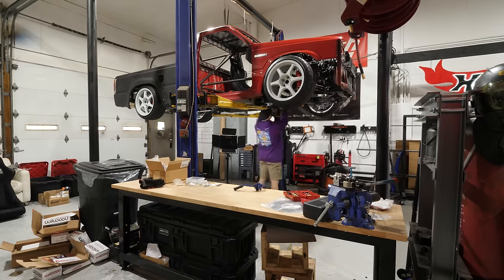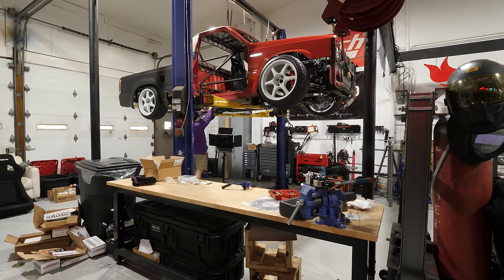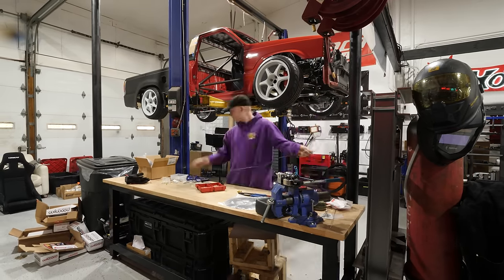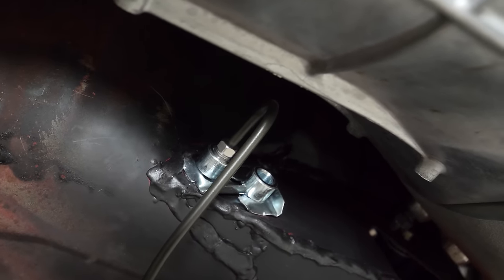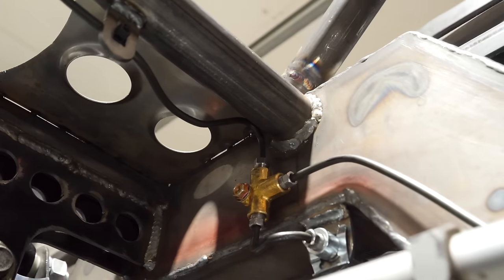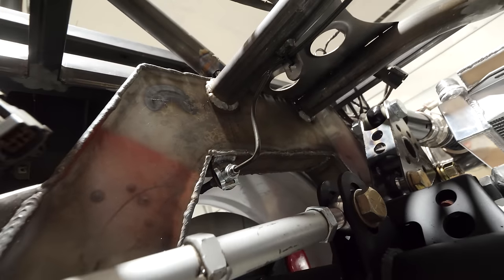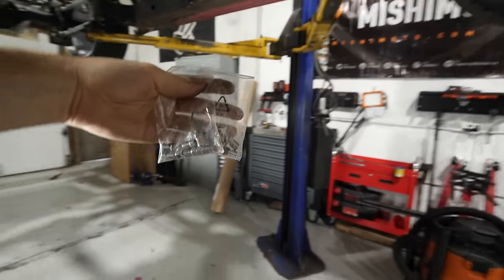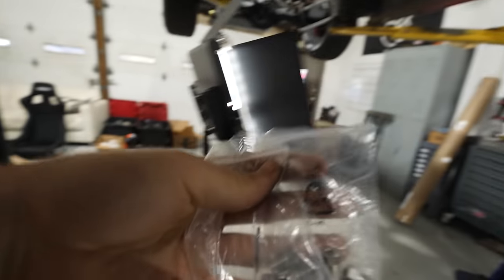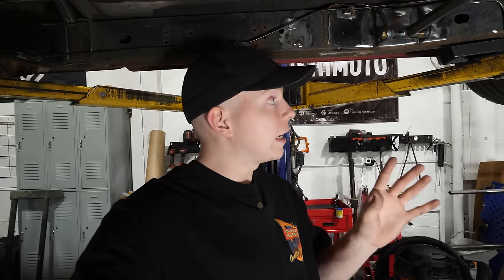It was time to start making the brake hard lines — one of my favorite things to do because it's like fabricating, but easy since you can bend the tubes with your hands. I got the entire rear brake line finished. It comes down the frame, tees off into one caliper there, goes across this part of the frame into the other caliper. I made a few mistakes — mainly these two sets of fittings look very similar, and one is metric and one is standard. I definitely mixed that up. The thread size is similar enough where I think it's going to be fine, but if it leaks I'll have to remake the entire line.